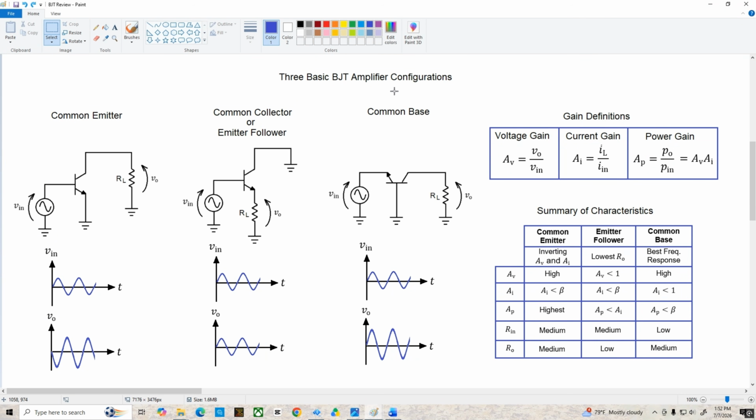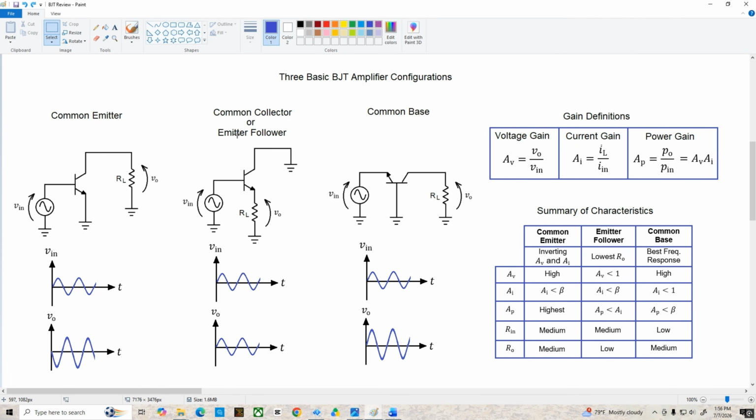Okay, the 3 amplifier configurations are shown over here. We've got the common emitter, the common collector, or as I usually call it, the emitter follower, and the common base configurations. The common emitter amplifier is the one you're going to see most often, and here we've got a stripped down version with no biasing components shown. The input is applied to the base, the output is taken from the collector, and typically this kind of amplifier is going to give us a lot of voltage gain, and it also exhibits phase inversion. So as we can see down here, if the input is this small sine wave, the output is going to be a larger inverted sine wave.